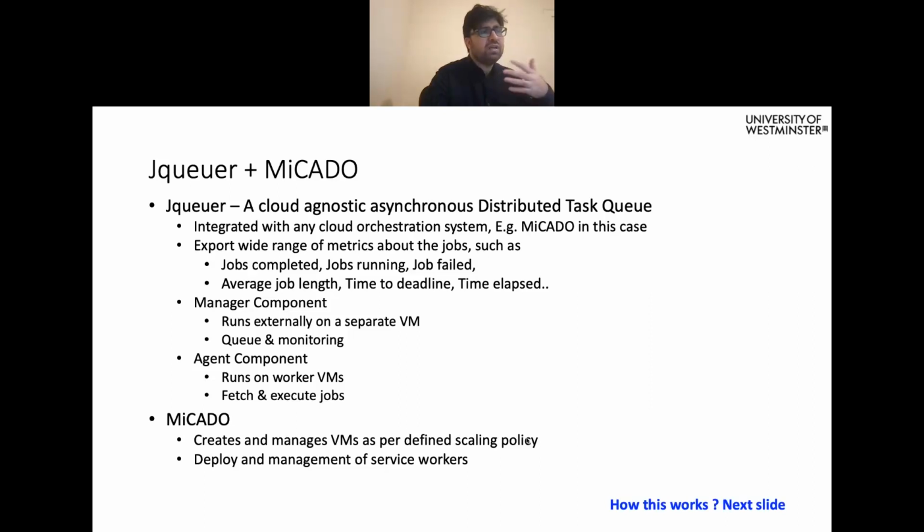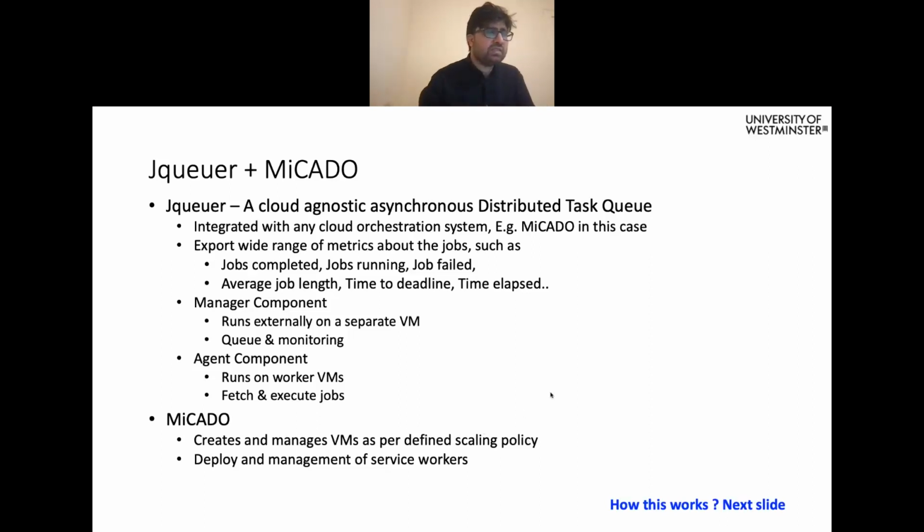For example, at any point in time, how many jobs are completed, how many jobs are running, and how much time is remaining to the defined deadline. These kinds of metrics are exposed by JQueue, which are then captured by MiCADO so that we can liaise with the defined deadline.